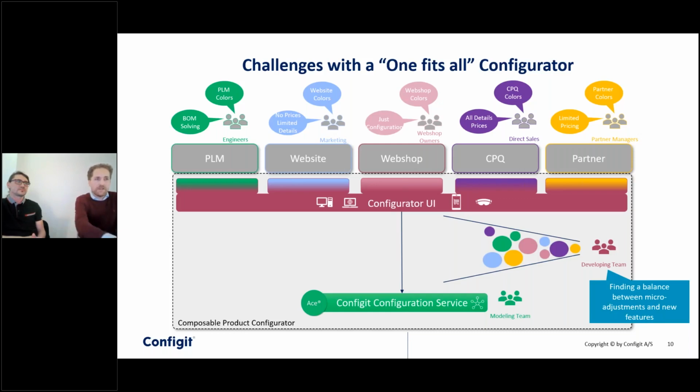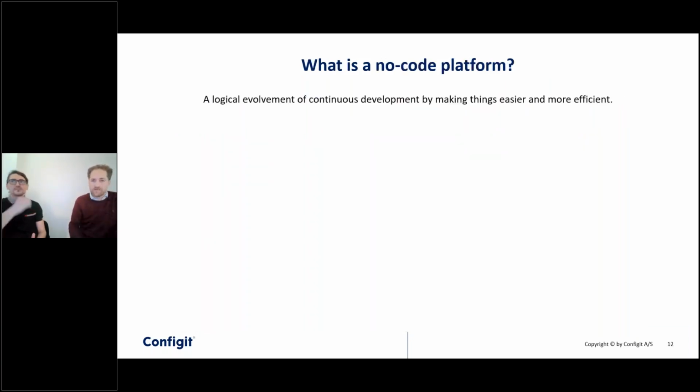Okay. Let's continue. So what is a no-code platform? Well, what we see these days, of course, is that we always want to make things easier and more efficient. So if you want to describe what a no-code platform is, it is actually a logical evolvement of a continuous development by making things easier and more efficient.